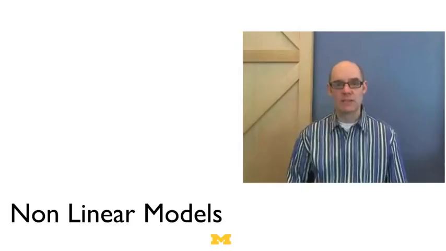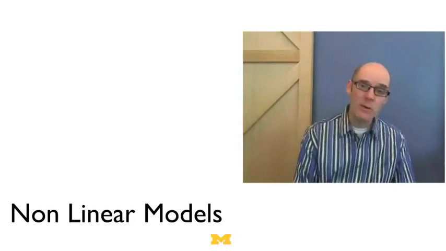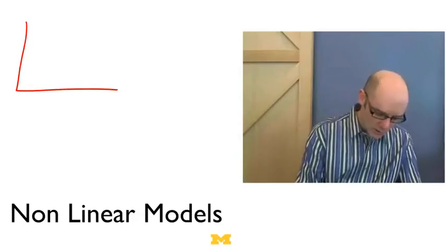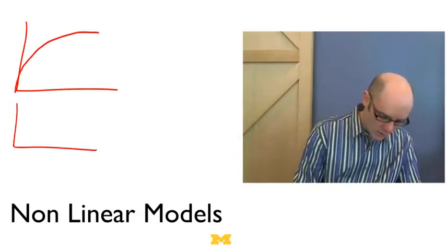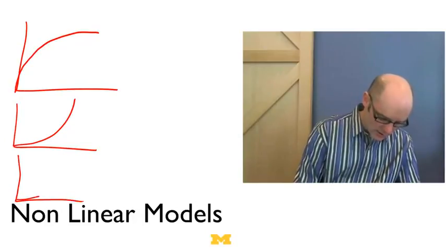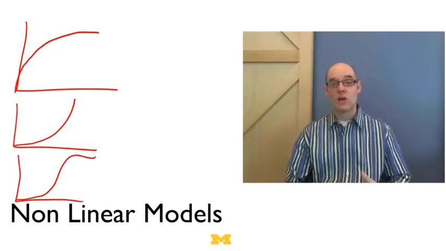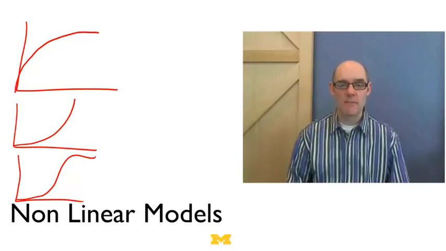After we've done linear models, we're going to move to nonlinear models, and we'll show that the techniques are actually fairly similar. Now, what do I mean by nonlinear? Well, one simple way that something could be nonlinear is it can start out straight and then flatten out, or something could start out slow and then get big, or it could do both. It could start out slow and then get big and then flatten out, right? So there are all different shapes a function could take.